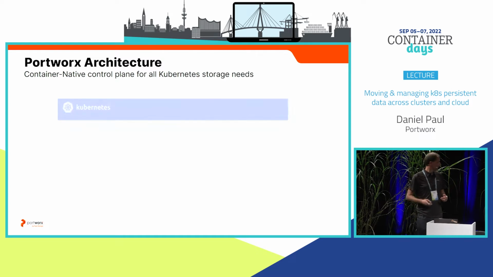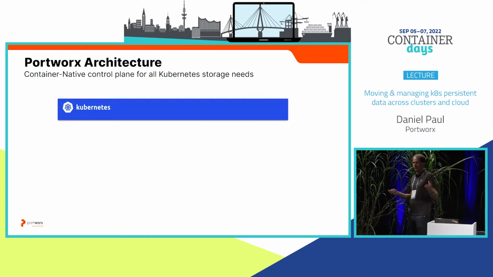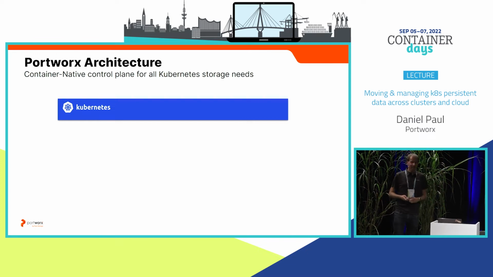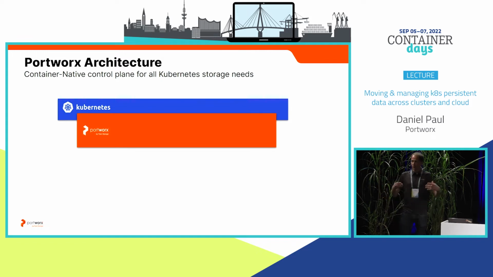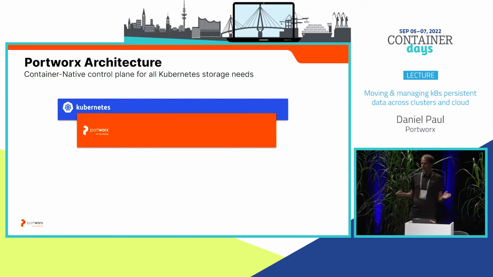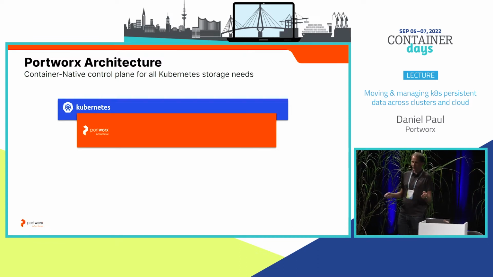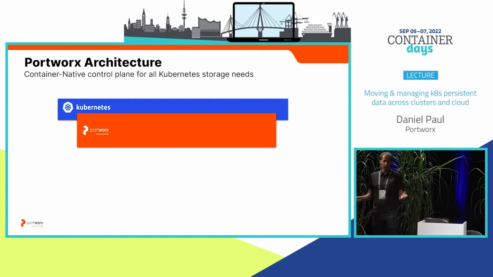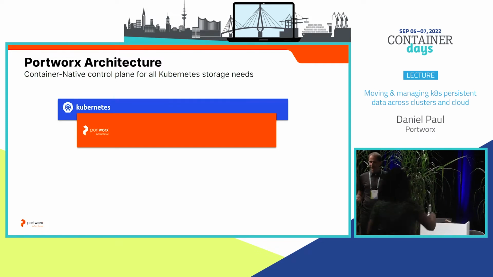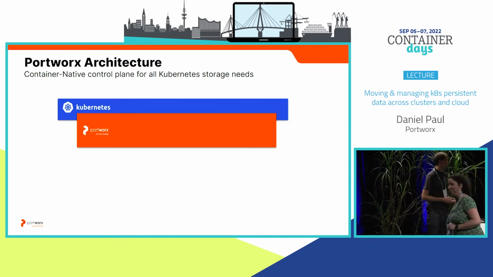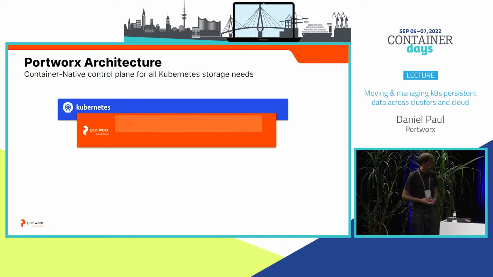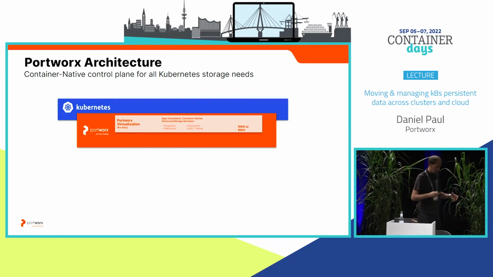So Portworx in general lives inside a Kubernetes cluster. If you have Kubernetes, hopefully all of you have Kubernetes, right? It's installed inside a Kubernetes cluster, so it's a software-defined storage layer within Kubernetes. It lives in containers, so we are fully containerized. We are also fully managed by Kubernetes YAML specs. And it exists inside your Kubernetes cluster, and we don't care about the distribution or where your Kubernetes cluster lives. So we can do OpenShift, Rancher, Tanzu, and also self-built upstream Kubernetes.